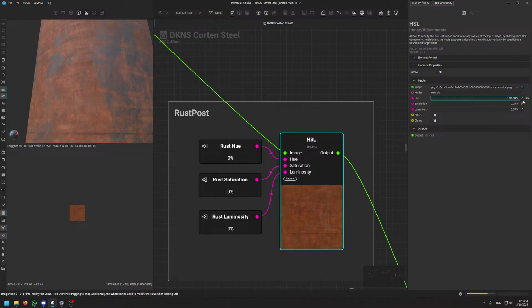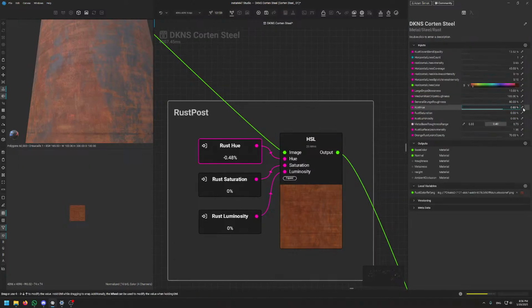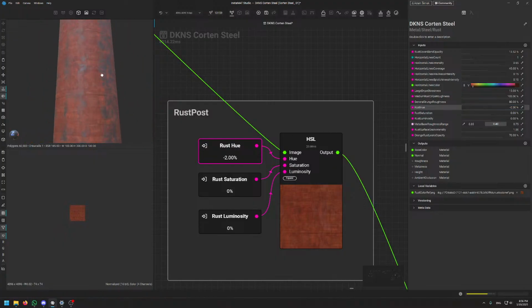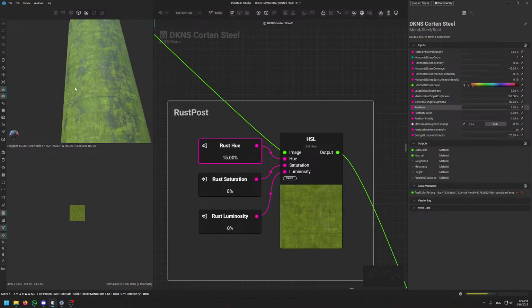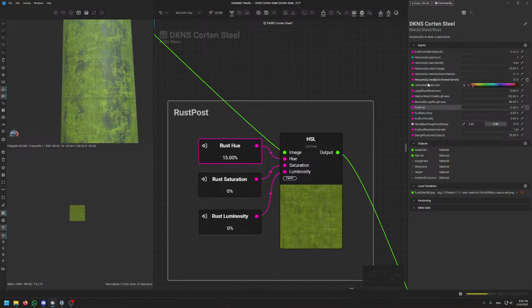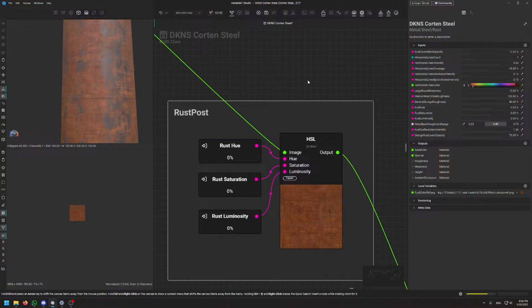Oh sorry, I have to control it here. Do we want it more on the yellow side, or do we want it more on the red side? And you can see that this is already a bit extreme, so I only gave the user the ability to change it by 2%. Of course, if he wants, or she wants, or it wants, or whoever wants, you can override this. You can give 15, right? And just say override, and it's going to be green. I don't know, it might be some nice alien, Necron kind of Doom rust. I don't know. All right, let's go back.